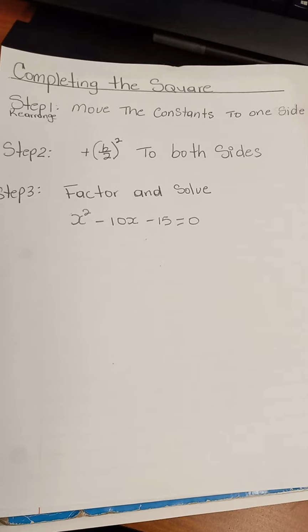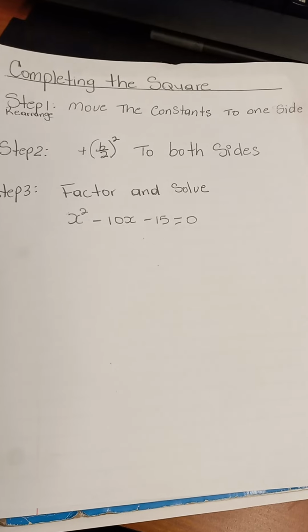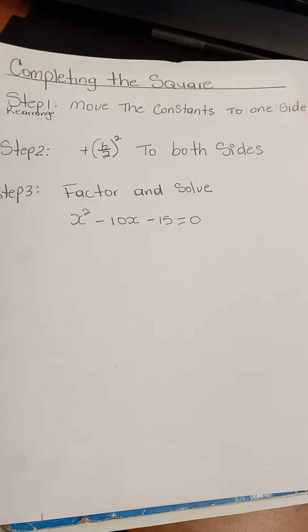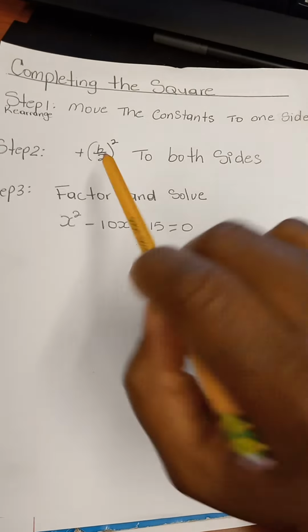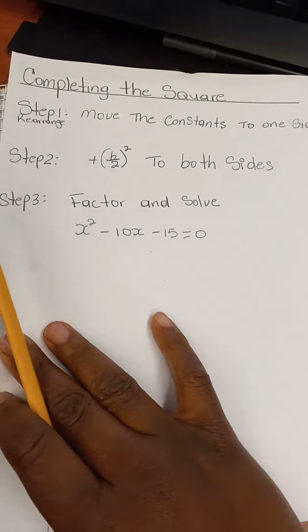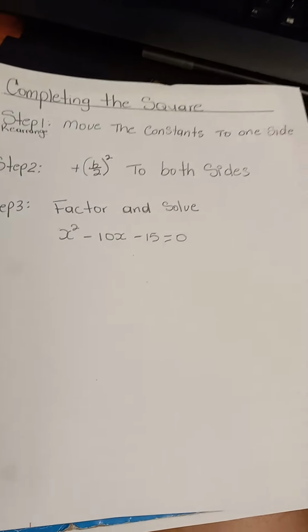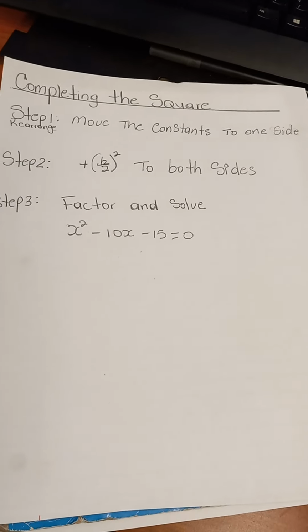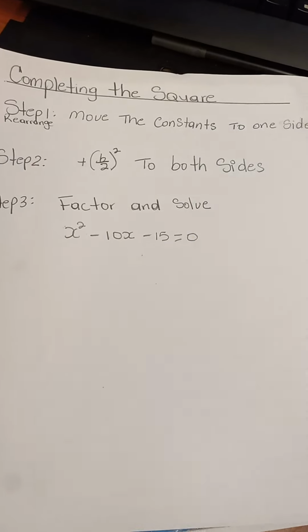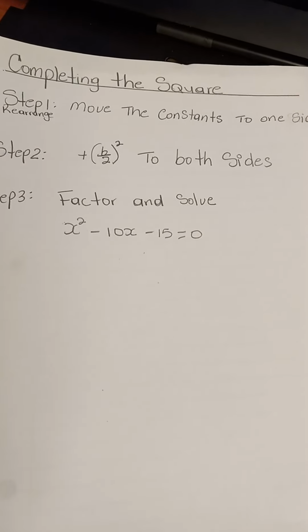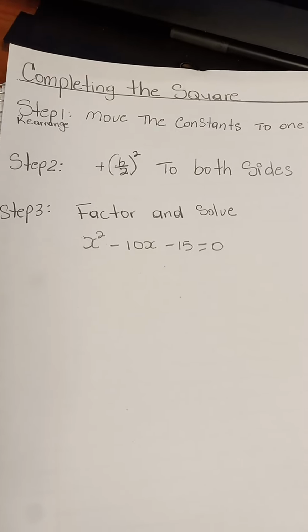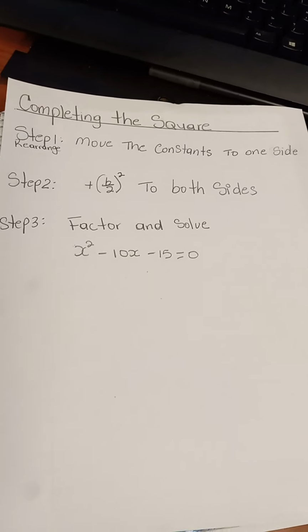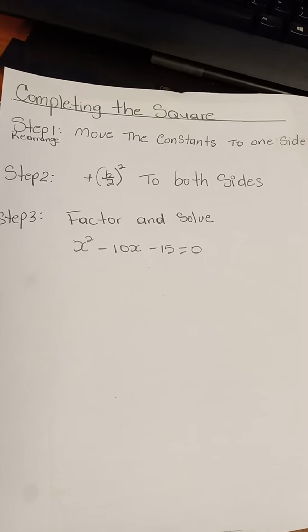Today we are going to look at how to complete the square. How are we going to complete the square? All right, so here we have completing the square. Now we have steps. We have 1, 2, and 3 steps we're going to work with today. I put these here so that if you have a problem to complete the square and you have no idea what to do, then you could follow the steps.